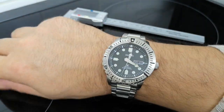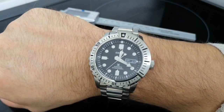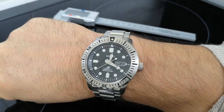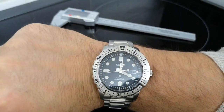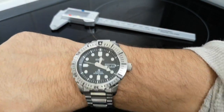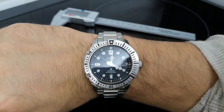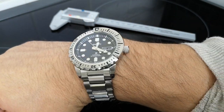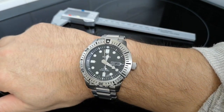That's just over 7-inch wrist there. It's a 45mm. It's a big bastard. There you go. That's what you're going to get. It's a big, hefty piece. And it will strike fear in the hearts of all solar kinetic quartz owners. We know the way. So that's how she looks.